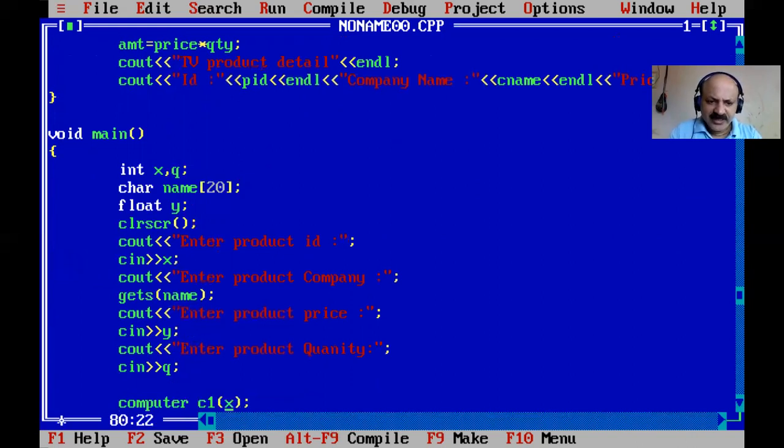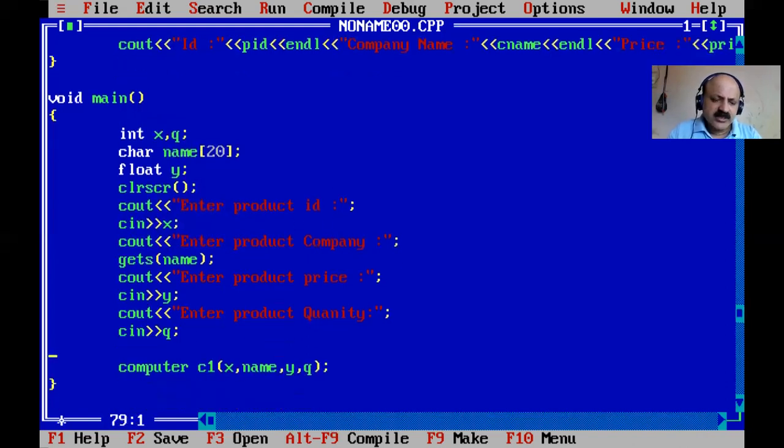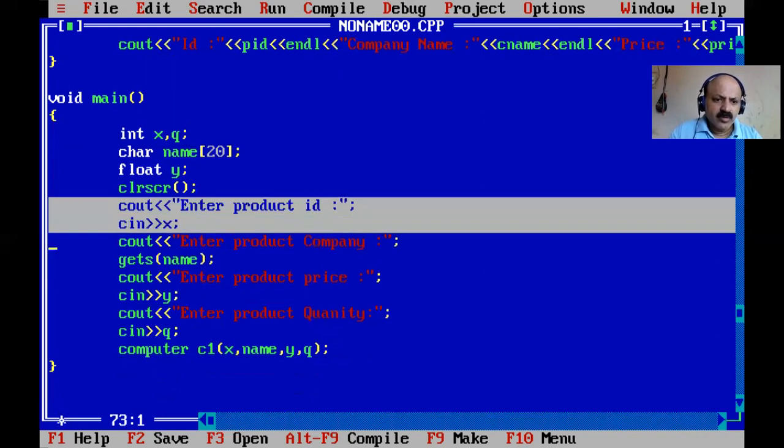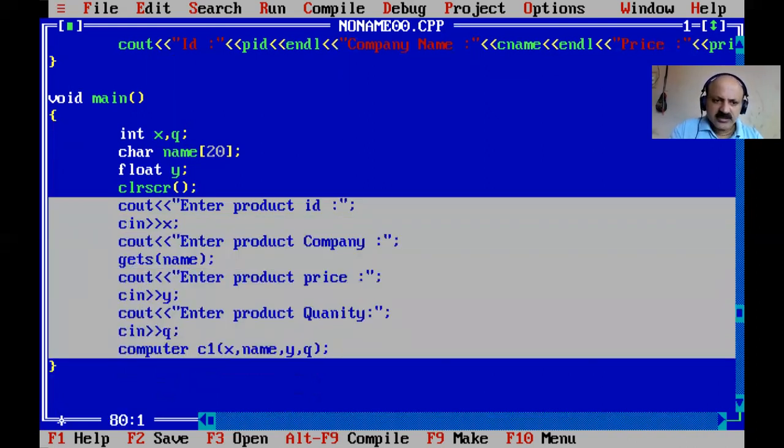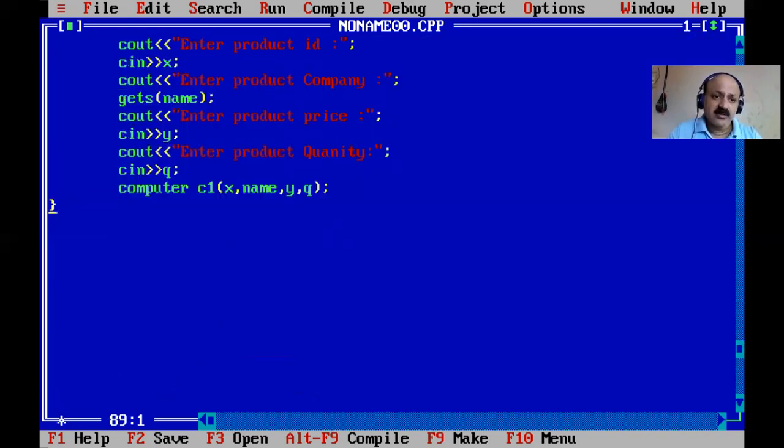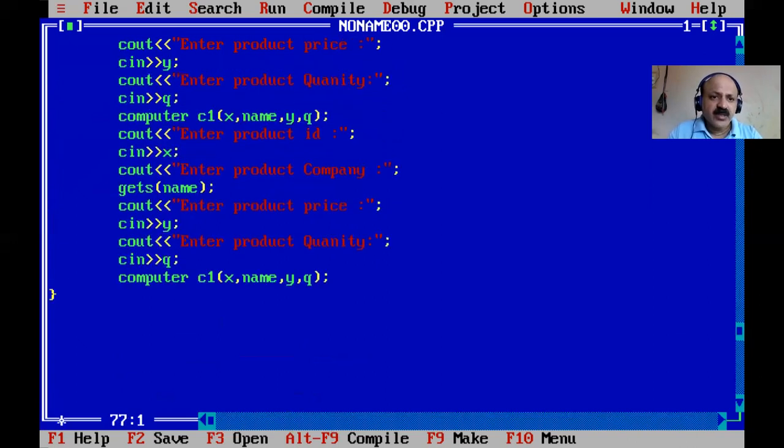First is X, then name, then Y, and then Q quantity. So that is pass, and same way I copy, because we have to again copy all these things and paste to the second class TV.